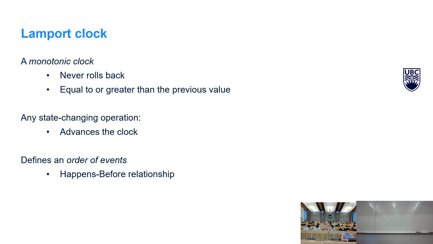Nothing happened. If you read the clock and you read the clock again, it could actually be the same, and it's okay. But the second condition there is, when something happens, when we observe something, we increment our clock. So if nothing happens, we don't need to increment the clock, because, I don't know, it's like the tree that falls in the woods and no one's there to hear, sort of thing. So that second condition is what is going to satisfy your concern, which is, why didn't the clock roll forward? Because nothing happened. The moment something happens, we roll that clock forward.